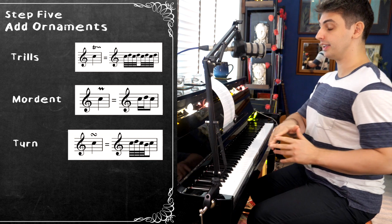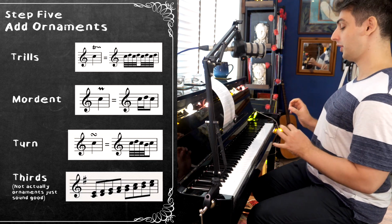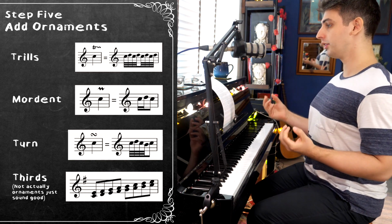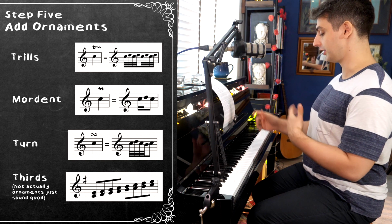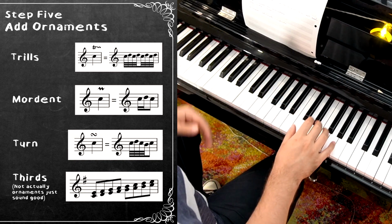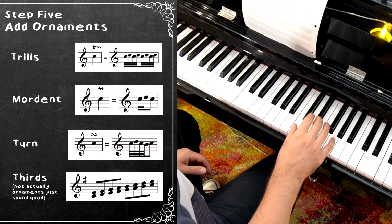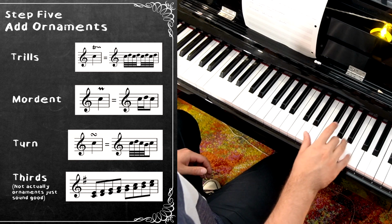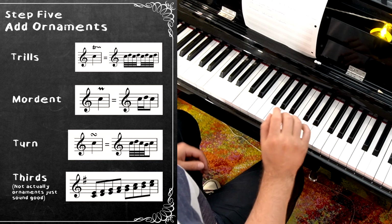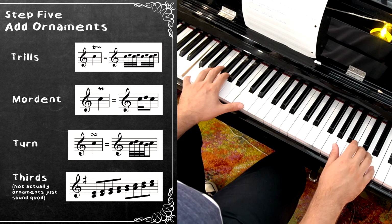Then I really like this. This improves the music a lot. Thirds. Playing in thirds. So a third is like a tiny chord. A third is when you take a note from the scale, we'll have C, you skip over the next note and play the third one. So first, second, third. Okay, so third, third. Those are all thirds, and they work really, really well in this scale.